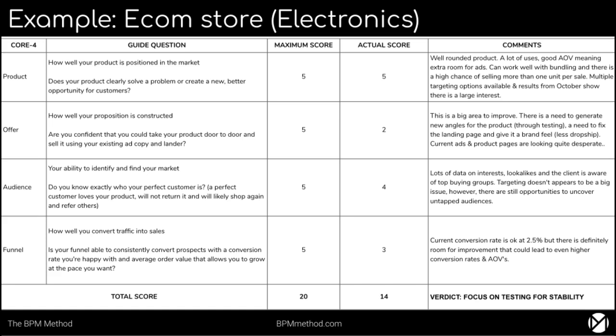And we're actually doing that. We actually got that up to, I believe, $85 with some additional increases on the average order value, which meant that we could be a lot more profitable on the front end. And we worked on back end opportunities as well, which if you've understood the KPI part of the training, you'll understand how important that is. So that's an example here where the total score was 14 out of 20. It's okay, but we still needed to do more testing for stability. So that's example number 1.